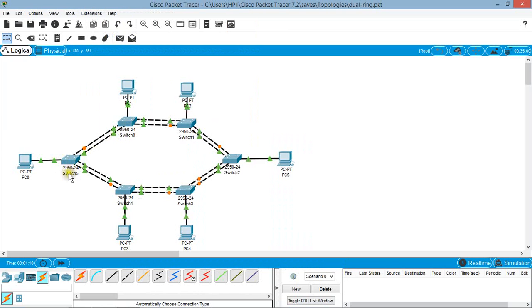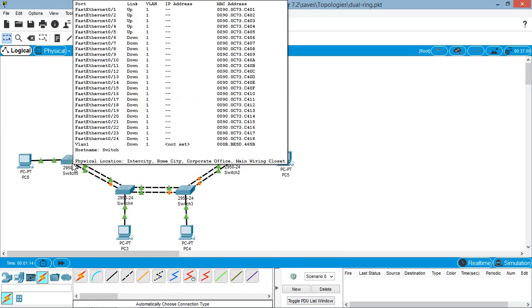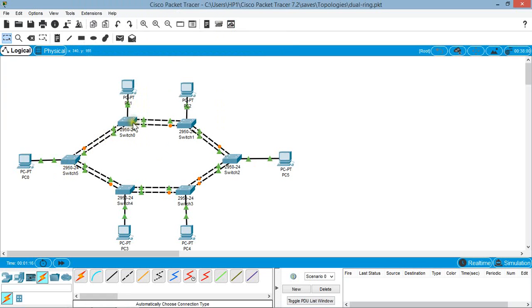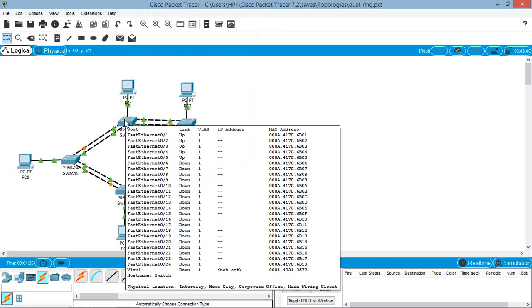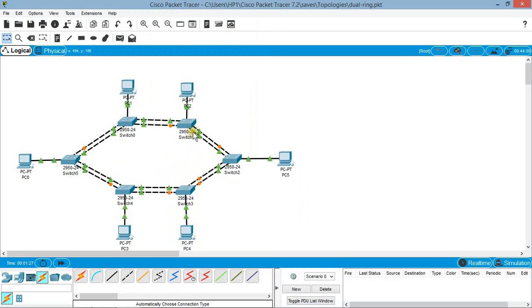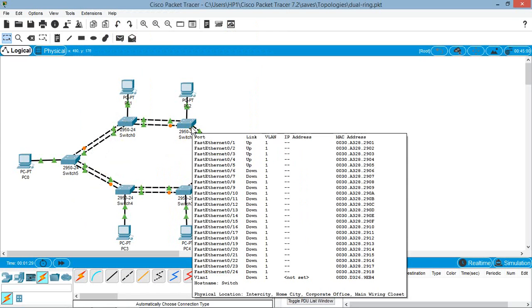For example, this switch 5 is connected to computer 0. It is also connected with the help of 2 connections with switch 0, and it is also connected with the help of 2 connections with switch 4. So altogether 5 ports of switch 5 are utilized over here. 5 ports of switch 0 are also utilized here. 5 ports of switch 1 are also utilized here.